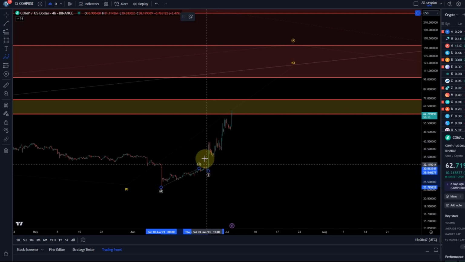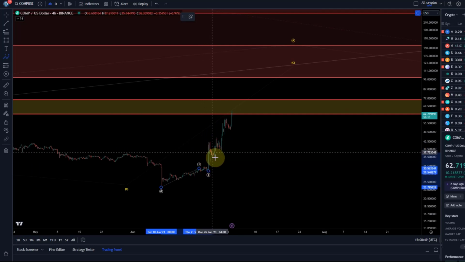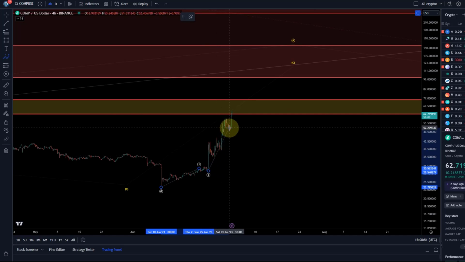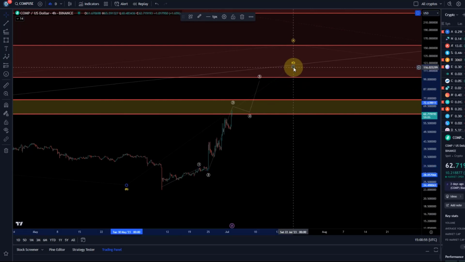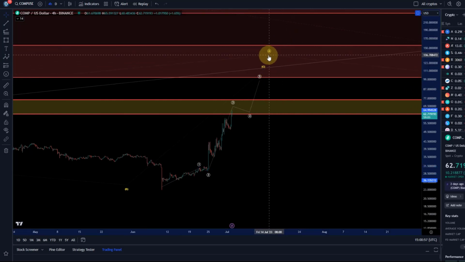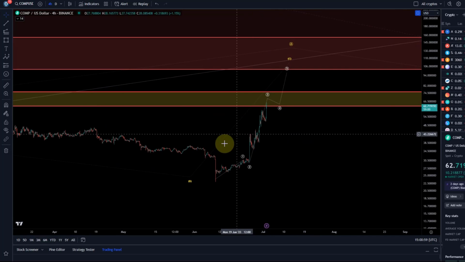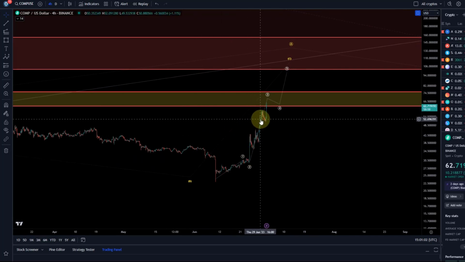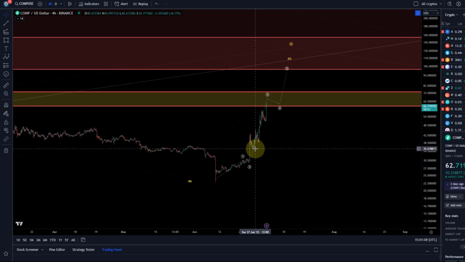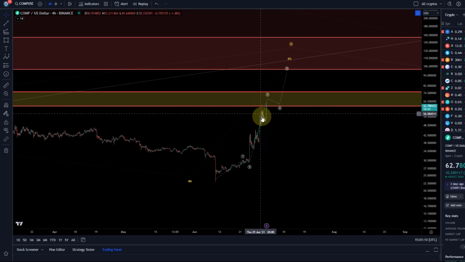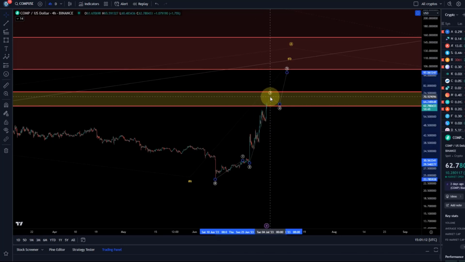This needs to be 2, 3, maybe like this. But this is just micro counting. I wouldn't attempt this here on a choppy chart like that. Because then the third wave itself would be a 1, 2, 1, 2, 3, 4, 5. Yeah, this could sort of roughly work out.